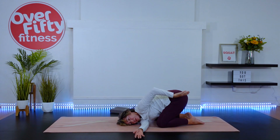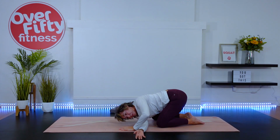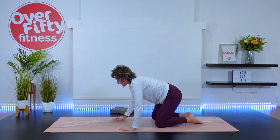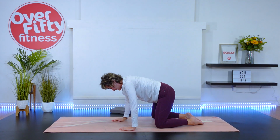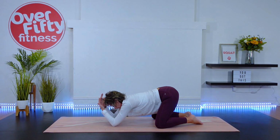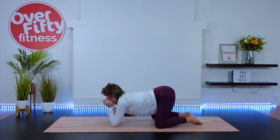Release that hand behind your back, press it into the ground, bring this arm up, look up, reach up, and release. Big toes together, knees open, elbows to mat. Walk the elbows forward while you sit back and rest the hands.